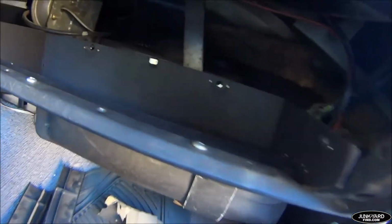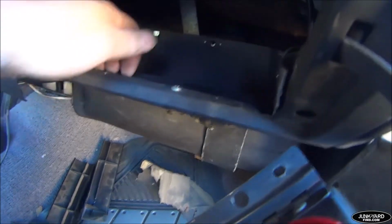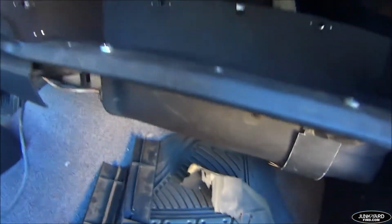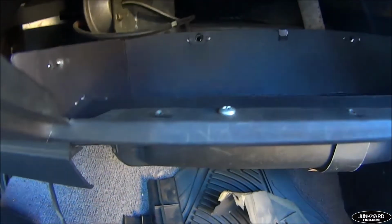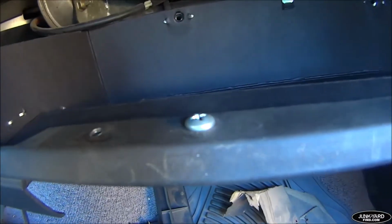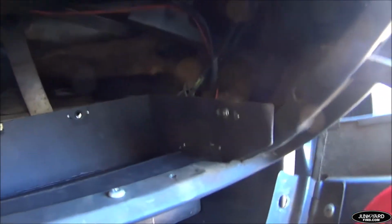Yep, super easy attachment. It just slides in sideways first, push it back, pull it forward underneath this lip, swap out the screws that come with the kit to just something a little bit bigger as far as the screws and the threads are concerned, and it goes in super easy and holds secure. So the bottom part is in. Oh, gotta tuck this to the side. There we go. Bottom part's in, looking good. Let's go for the top part.